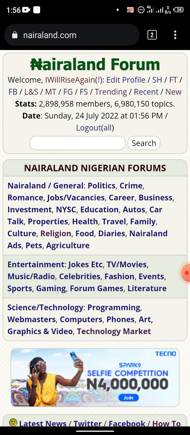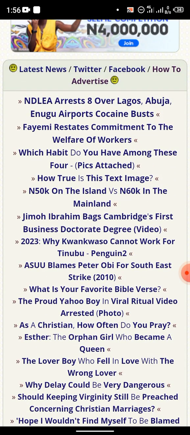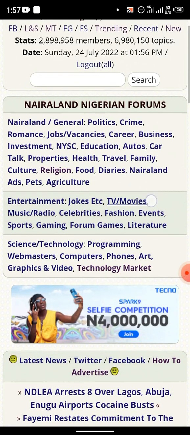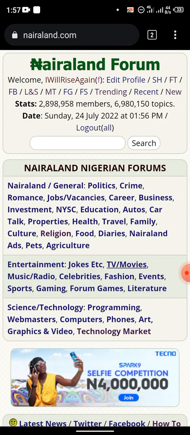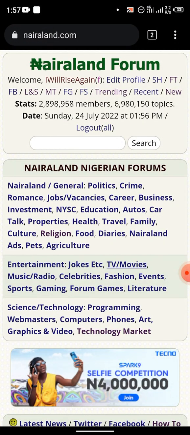The only thing that may likely change in this website when you visit it tomorrow is this part of their blog, as in this part where they have topics for people to read. But aside from this, every one of these other parts is static. Now, aside from Nairaland, which is also a forum, a different kind of website, there are also other ones. Like, let me show you one more here. Let's get one more as an example.